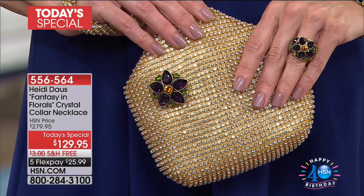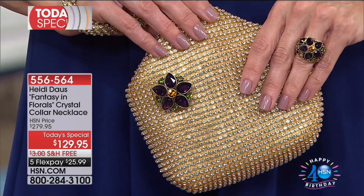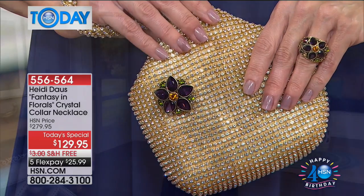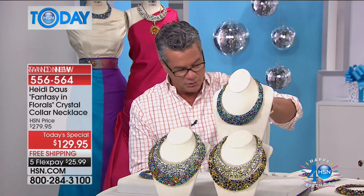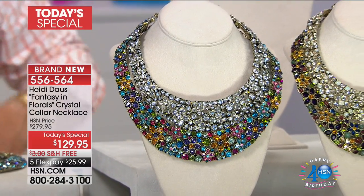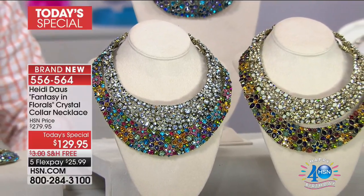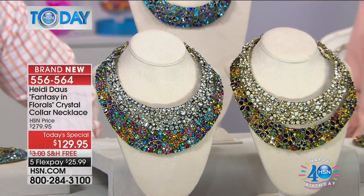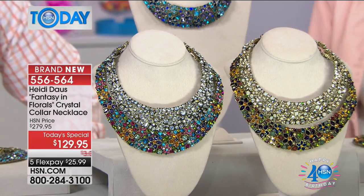Big, bold design. As you know, Heidi doesn't hold back. When she creates something, it really comes at you in technicolor. These are the gorgeous flowers throughout — we have bezel-set rounds, pears, and prong-set stones. There's a bronze tone, oxidized open work on these pieces as well. Towards the back there is a hook closure, and part of it — so you can stretch it open and make it a little bit lower on the neck — is this little faceted bead that adds an extra element of style. You're going to get the bonus pin, which you can also double and use as an enhancer on the necklace or use on its own.